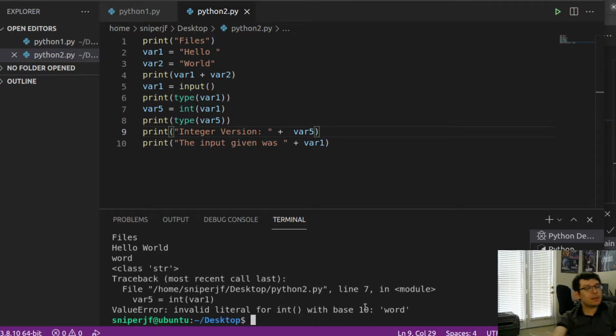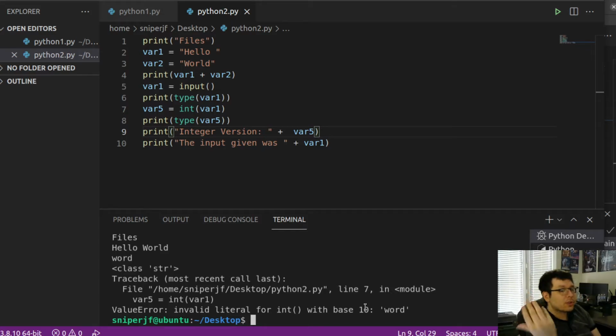So what this is saying is that I'm getting this literal value, so this what should be a number, but it's not. And it's trying to convert it using a base 10, because that's the other thing. You know, what if I'm feeding it a hexadecimal value? You know, in hex, the number 21 is not 21. It's a completely different value in hex. So it needs to know what base it is. If you don't feed it a base, it defaults to just decimal. So it's like, okay, 21 is literally just 21, right? But if you intend it to be something else, then you have to give that as an argument. So, you know, we'll explore this int function more later on.